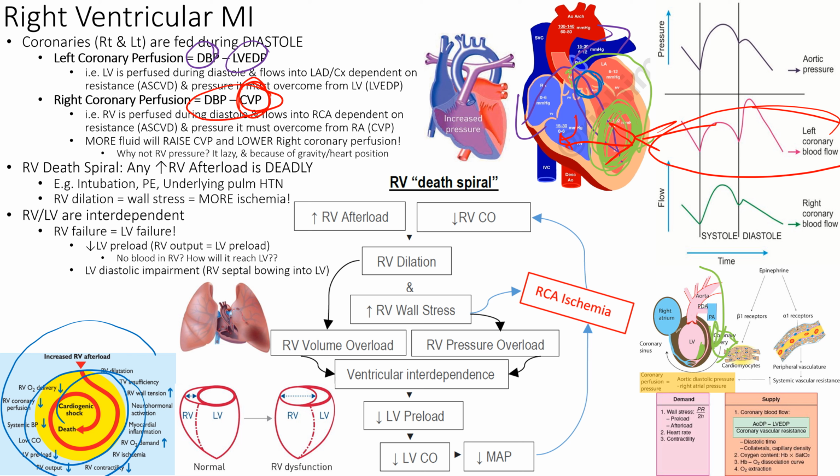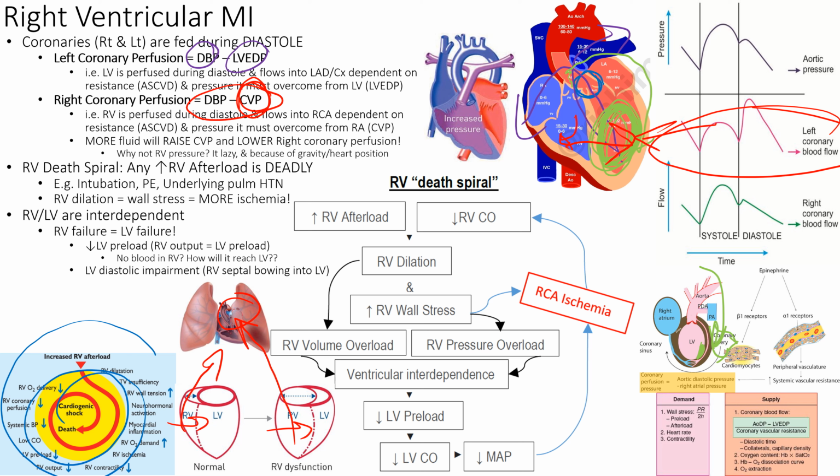So CVP should not be high, and on the other side, where does the right ventricle pump blood? Into the lungs, right? So you want the lung pressures to be nice and low. You don't want those to be super vasoconstricted. When someone has chronic hypoxia, they can develop RV failure and they can develop an RVMI. If they're hypoxic, we don't want them to be hypoxic. And if they have a huge PE, that can start causing a lot of problems in and of itself, in addition to whether they have RVMI or not. So we want to make sure that the pulmonaries are nice and vasodilated.